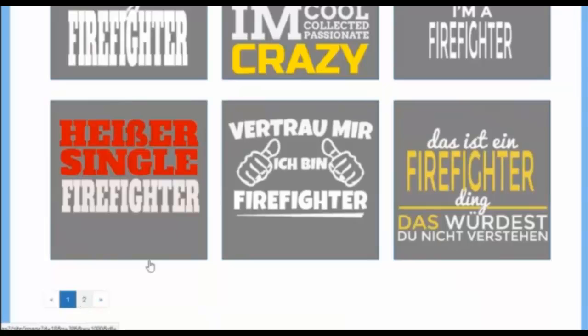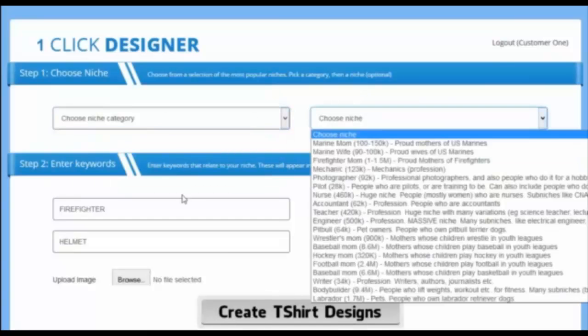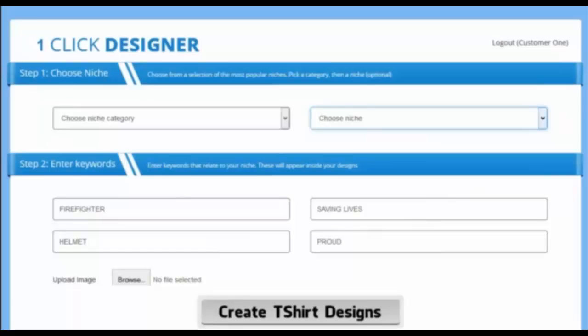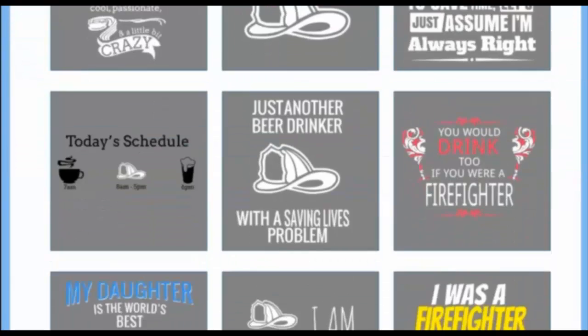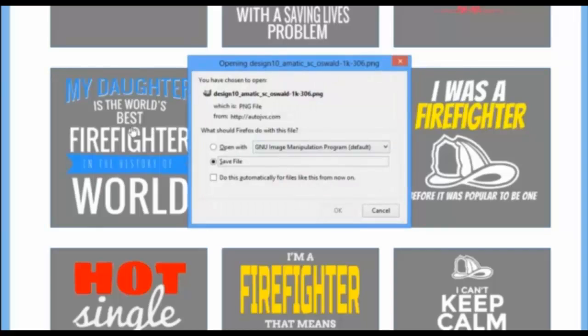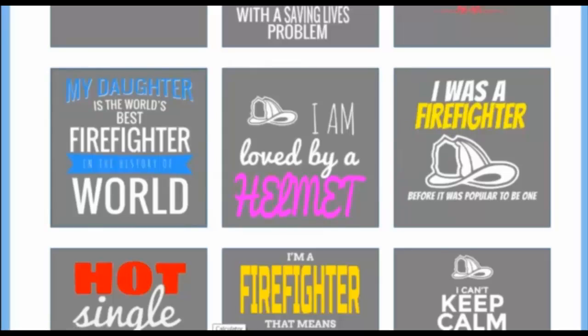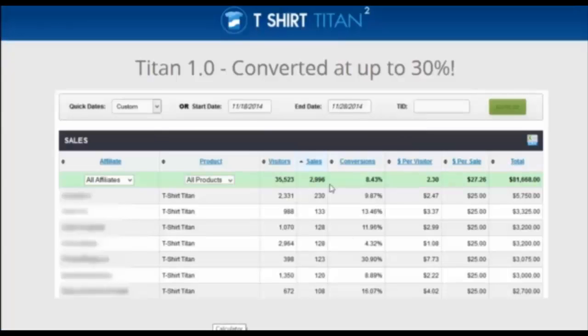At the moment, there's only 25 designs loaded into the system. When we go live, there's going to be additional filtering up here, and there's also going to be over 200 designs, which essentially means that the users are basically within 1, 2, 3 clicks of creating as much as 20,000 different possible design combinations. So really cool. By far the easiest way to create designs. I mean, look at this, it's just absolutely perfect. We just click on the design and then download it straight to our computer. So that is the first software tool which is going to allow people to drive conversions far better than we even got for Titan 1.